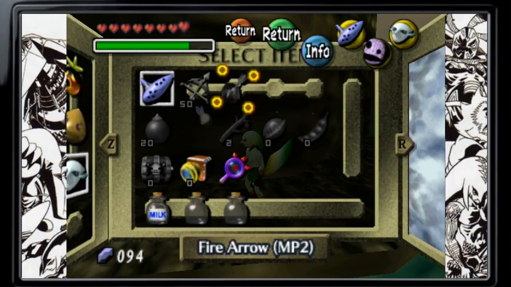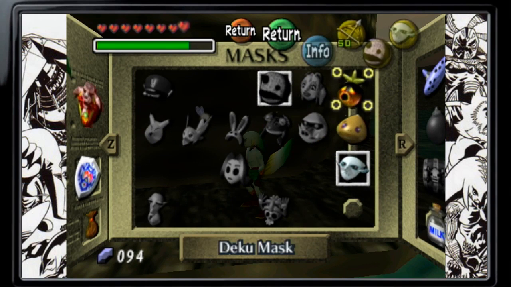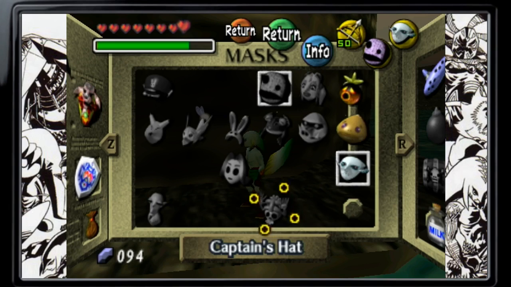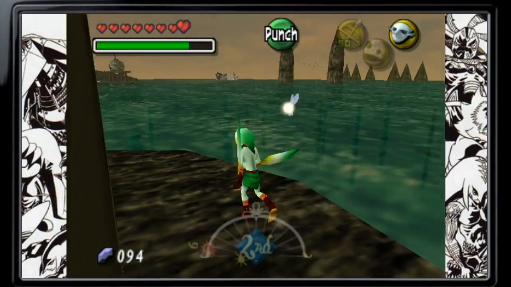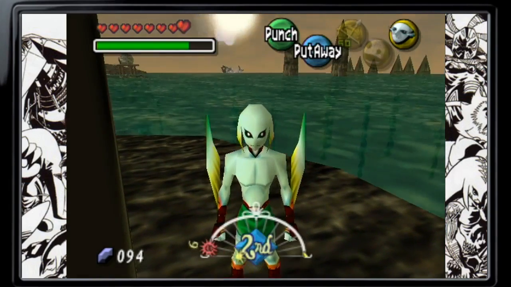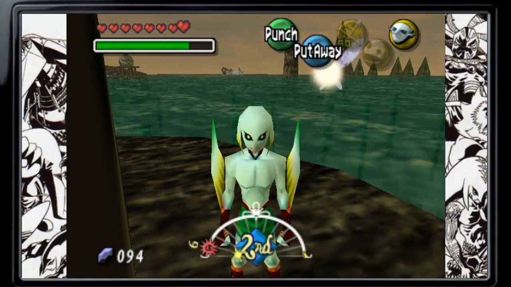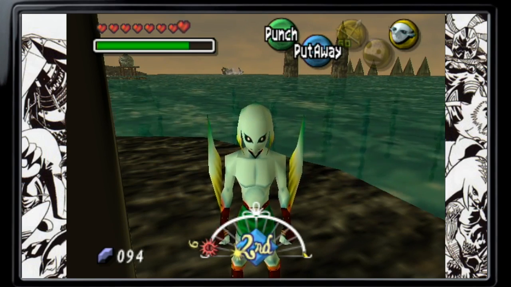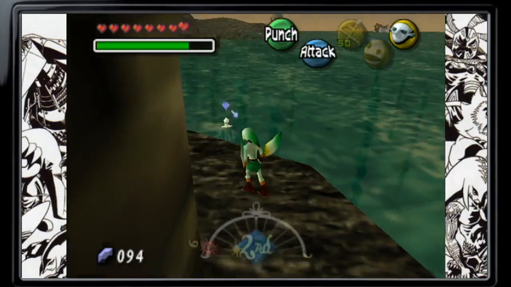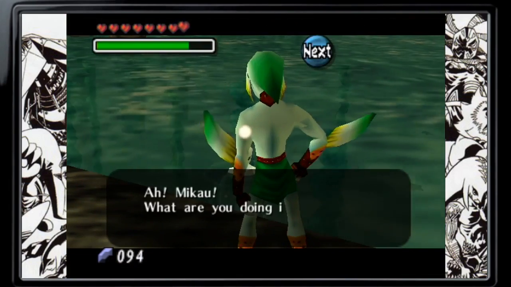I'm actually going to equip the arrows too, just to prepare ourselves. We also got the captain's hat, which allows us to speak to the Stal children and do that quest. But anyway, moving on from that, the next side quest we can do is with Cremia, which will yield us another mask, but that starts this evening, so on the second day. But in the meantime, we're going to do the main quest, so I'm right in front of the Pirates' Fortress.